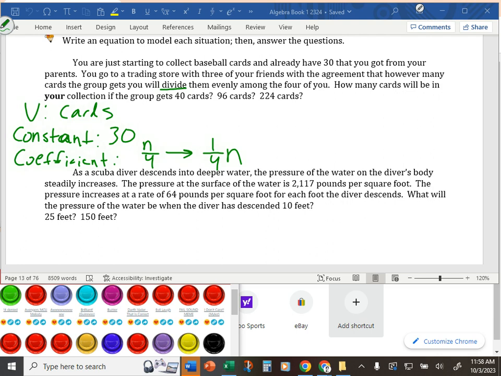Okay? So these 2 questions due tomorrow. Work must be shown. Okay? Show all of your work. Write the expression. Solve each question. Each one has more than 1 question to it, right? So you're testing something. And this is due for tomorrow. Well, what are you doing? You are going to the store. You're buying cards as a group. You're dividing them evenly among the 4 of you. And then the additional 30 that you have from your parents, that's going to equal the total number of cards in your collection. Okay? All right.